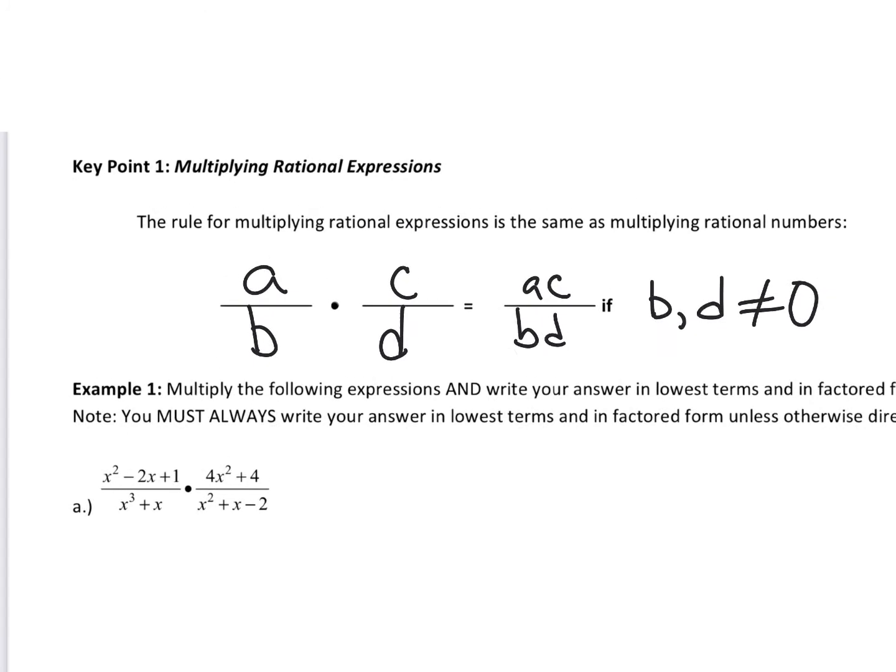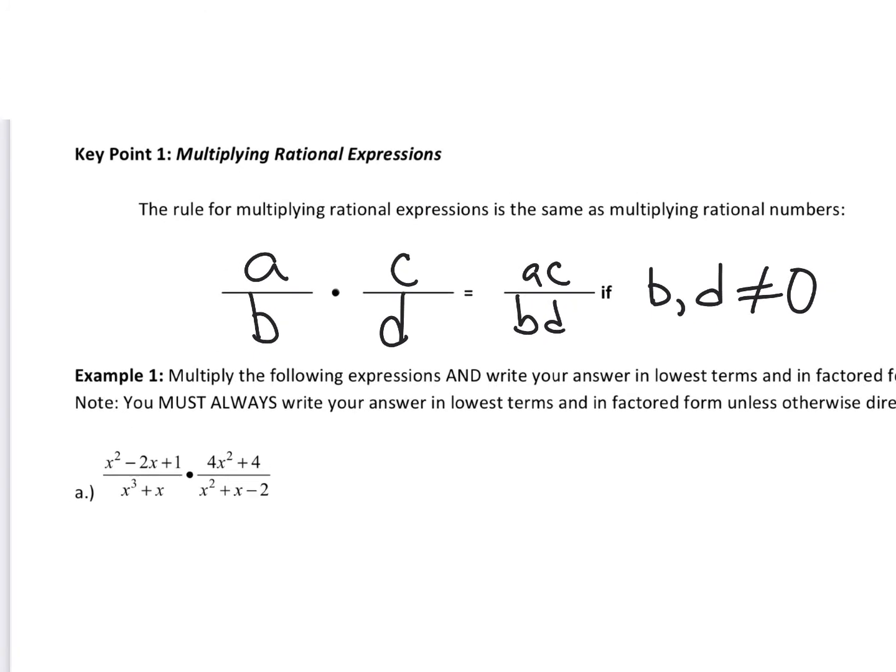First of all, just a little reminder, in general, when you multiply rational expressions, like A over B times C over D, you are just allowed to multiply straight across the top and straight across the bottom. So we would say that A times C would be your new numerator, and that B times D would be your new denominator. This is, of course, as long as you don't divide by 0.